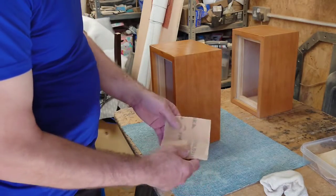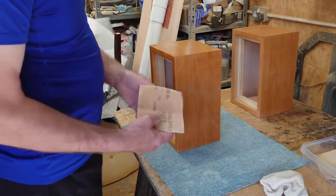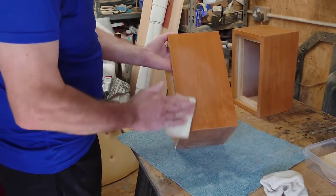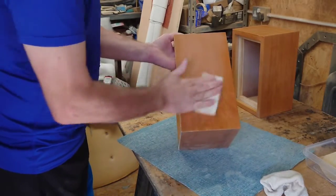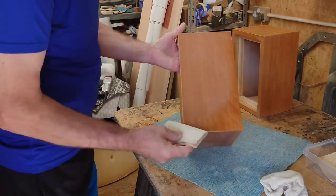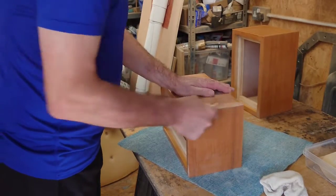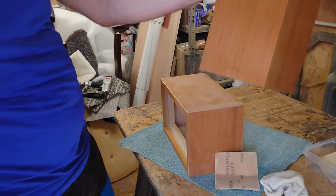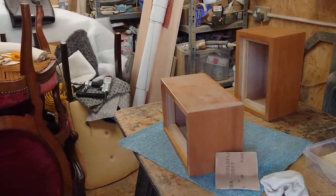So what we're going to use here is some 240 at the moment, because we want to really flatten the first load of coats back. So all we do is we just get it onto the surface there, and what we call this is flouring up. So when you're flattening back, you're still getting loads of dust off the surface, you see it? That's what we call flouring up when we're flattening back. So you need to make sure you get it very smooth. This one here, I've got extremely smooth. So what I'm going to do now is crack on with these, and then I'll be back shortly once we've flattened the whole lot back.